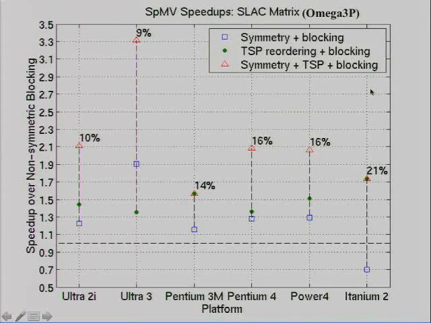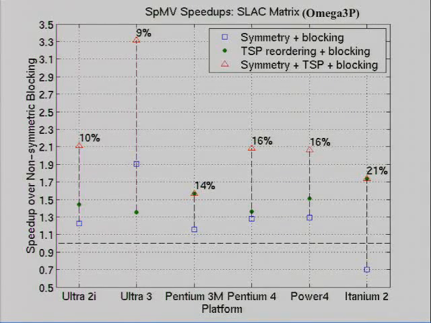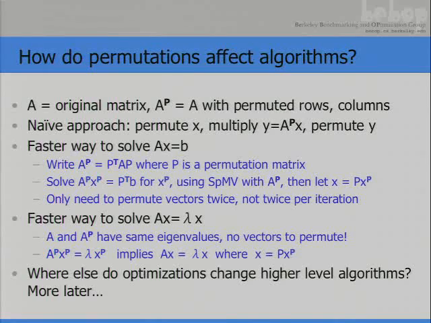And so that gives me a much faster sparse matrix vector multiply, but I've changed the matrix, right? I've reordered the rows and columns. And so x and y, if I'm doing Ax equals y, I have to change x and y too. So that's going to change your algorithm. And so the question is, how does that affect the higher level algorithm? And so you have to think, sort of go up the stack one and make some changes there too. And sometimes you can save a lot more at the next level.